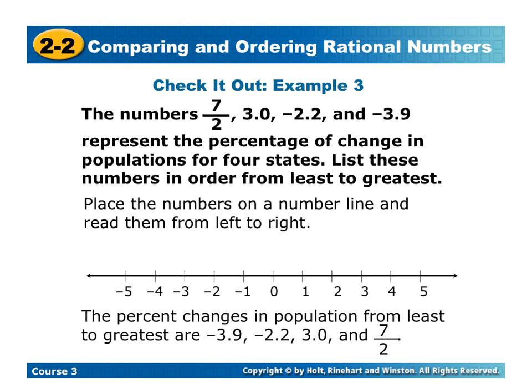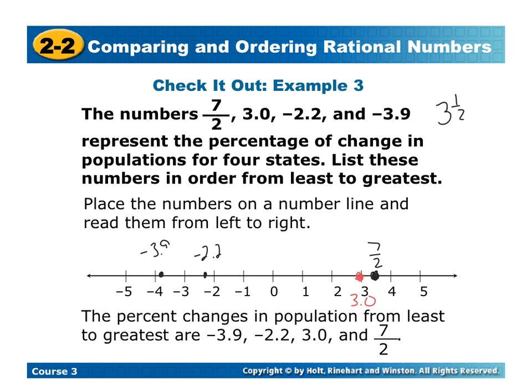So here, 7/2 is the same as 3 1/2. So that's going to be my first point that I plot. So this would be my 7/2. 3, I'm just going to change the color. It's going to be right there. So that's our 3.0. -2 and 2/10 is going to be about right here, because remember it's going to be further left. So this is -2 and 2/10, and then -3 and 9/10 is going to be almost to -4.